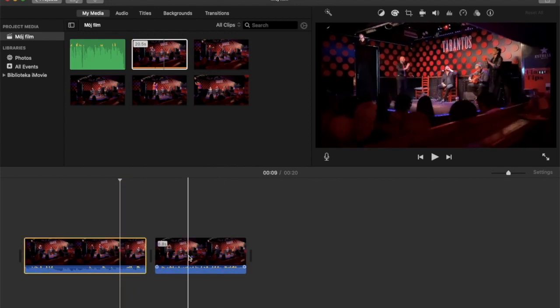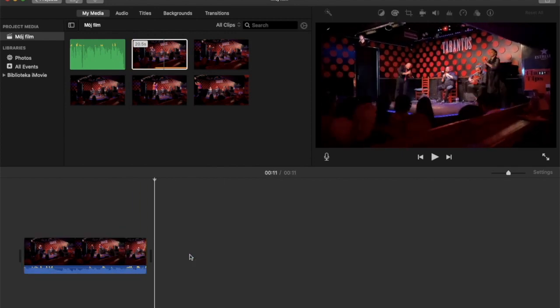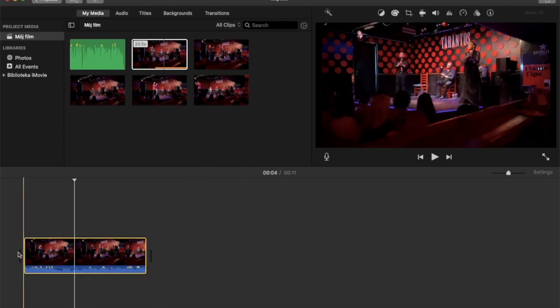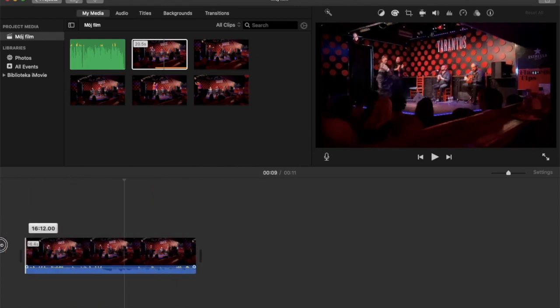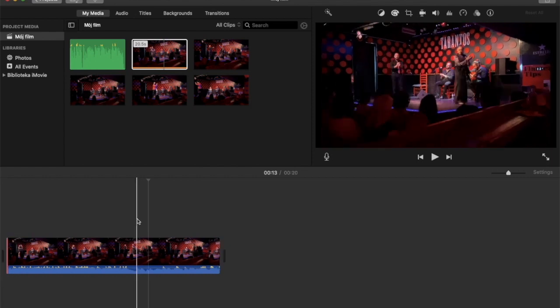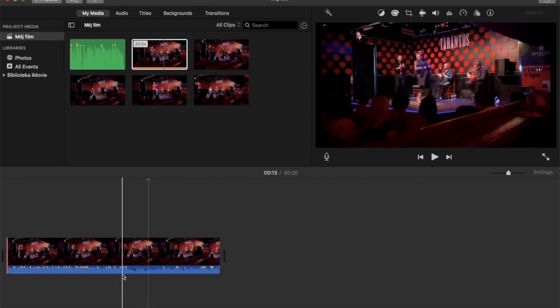So basically, if I have taken the beginning, I've removed it. Now it is going to show me that yes, I am going to be using only the second part of the clip. Of course, can I go back to the full length of the clip? Of course I can, because this is the clip that I'm working with. But if I want to shorten it, if I want to split it, this is completely up to me.